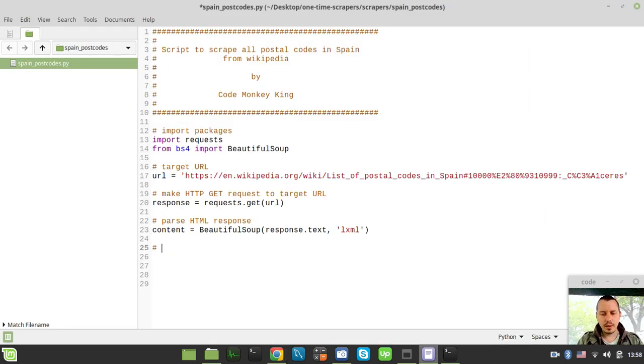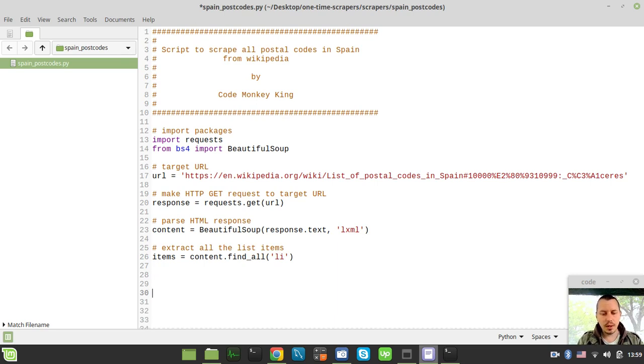So now we need to extract all the list items. Let's call this variable items. It will be equal to content.find, and I'm looking for a list item tag, and I actually need to find all the available, and from now on the items would be a list basically.